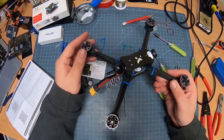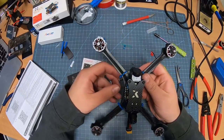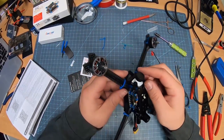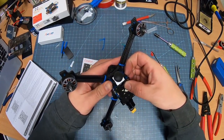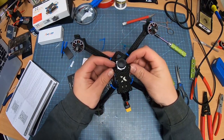So now you have a fully built quadcopter right here, it's about ready to fly. There are a few things you're still going to want to do as far as the programming goes, stuff like that. That's all pretty simple and easy.